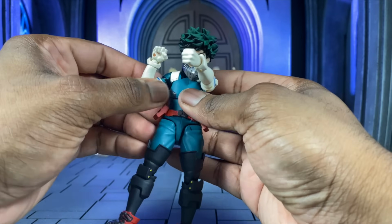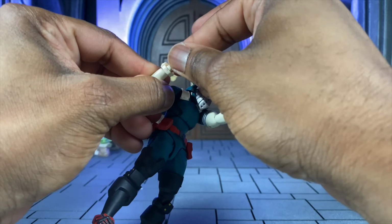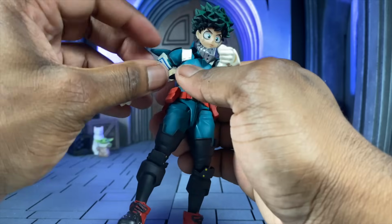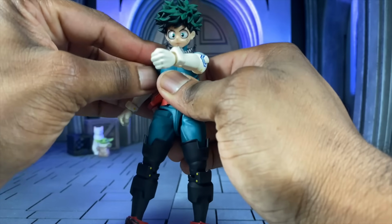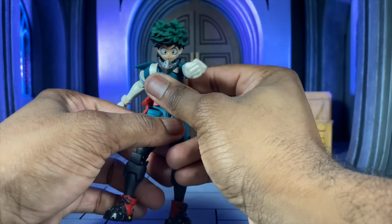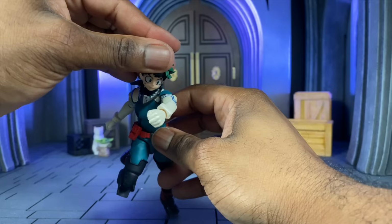We have our standard peg-leg joints, which allows you to move up, down, left, and right, and rotate around. I'm not gonna move that around a lot because I'm gonna wear that out, and I don't wanna wear it out too soon. But this revolver joint also goes backwards. So even when you're doing running poses, you're gonna have that ability to do the run poses with no problem.